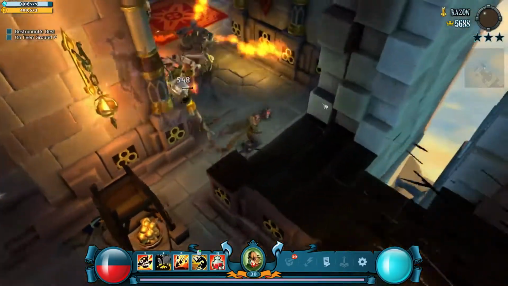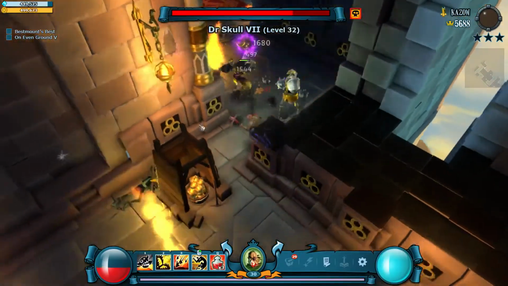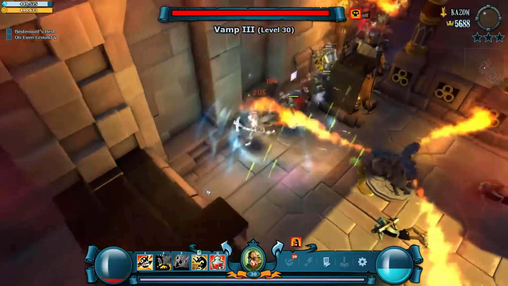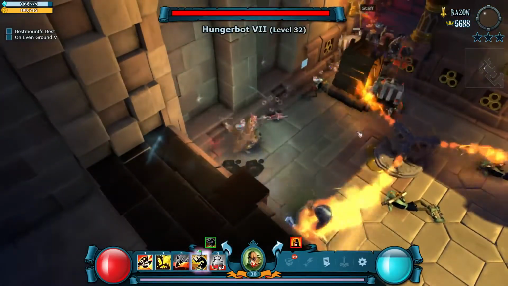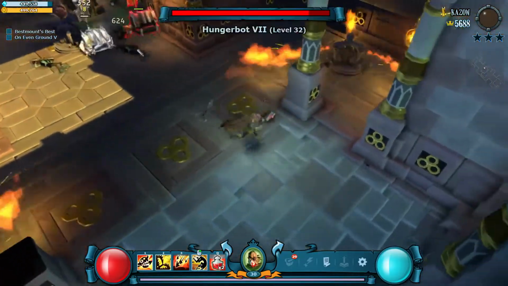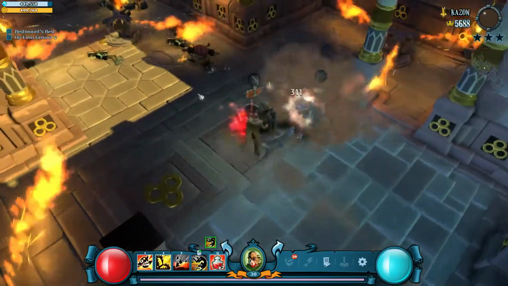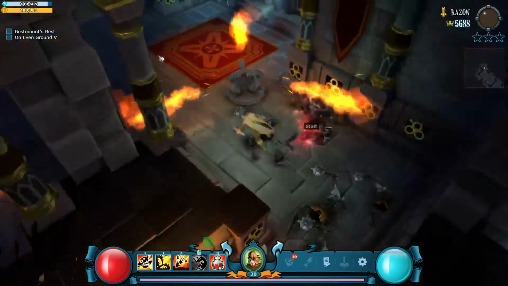Alright, Dr. Skull. Again, the dampener is really good here. Because it's a space control unit in itself. And a lot of the castles at level 32 all revolve around positional based play. Like you have to get close to a Defendatron when you're fighting a Dr. Skull. And when you get silenced right when you leap on top of them, it's like, well, I wanted to headshot this, but now I'm taking a ton of damage and I can't wait for the silence to go away. So it just kind of ruins your position.